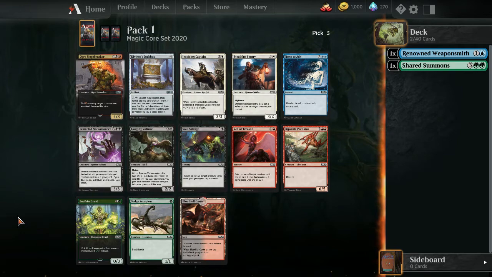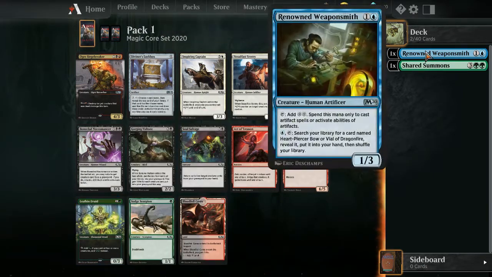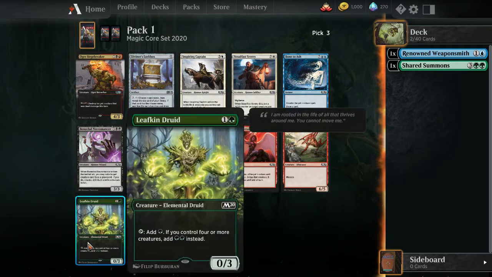I think overall the best card in this pack is Ogre Siegebreaker, but Leafkin Druid is a nice green common that plays well with our shared summons, and green look. And usually when you're looking to play green, you're looking for lots of ways to ramp, since your creatures tend to be really large. So I think I like the Leafkin Druid here.